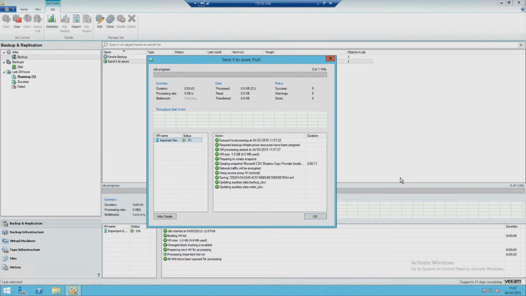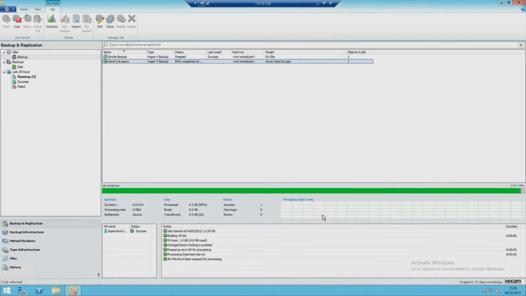So there we go. It's just saving the XML file associated with the VM. It's just updating its own references and documents, and then it's going to try and send this C drive up. There we go. That's done, and that's largely it. Very quick because the C drive had nothing on it, but you get my point. If it was a 20 gig drive, it would take however long it takes to shoot 20 gig up your link.